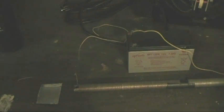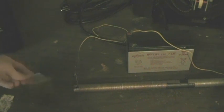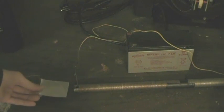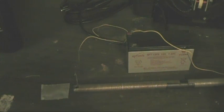Because whenever there's an electric current flowing, there's a magnetic field created. And when we coil the wire around an iron core, it concentrates that magnetic field. So we get an increased magnetic effect when we apply power to the electromagnet, and the piece of metal is then strongly attracted to it.